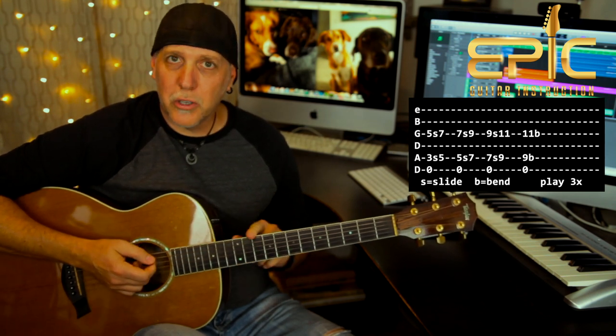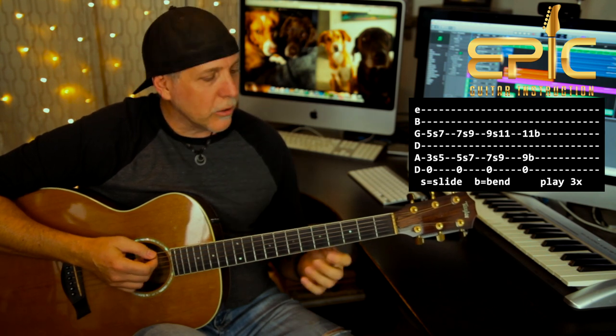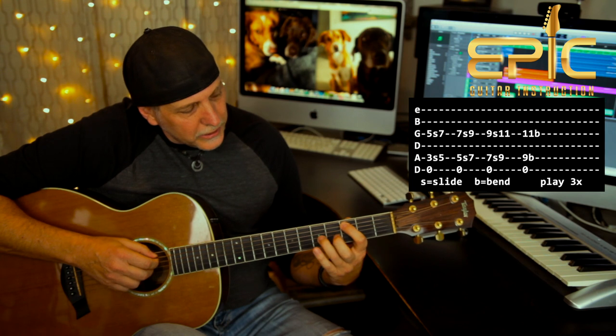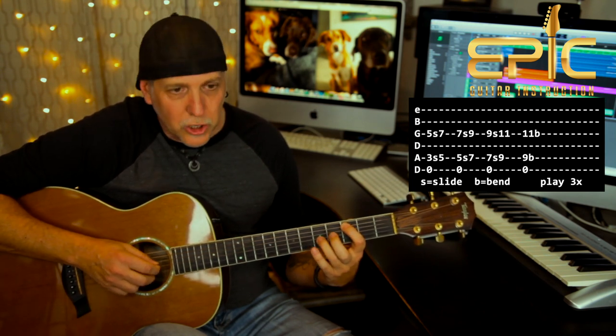Okay, and there he goes into the progression. So the octaves he plays 3 times the first time. So it's like this. So what you're doing is you're striking that open D, and then the octave you're going to play first is third. You're going to do C octaves, 3rd fret on the A string, and then 5th fret on the G string.